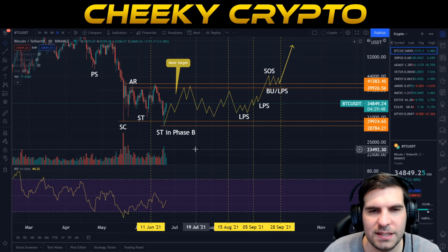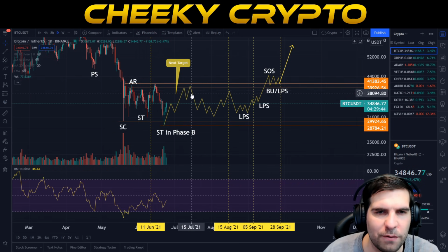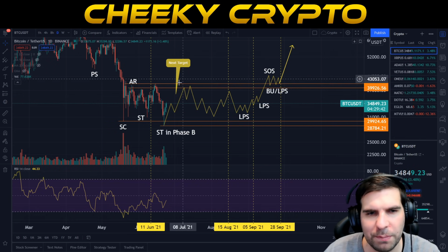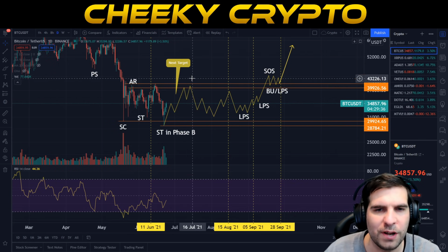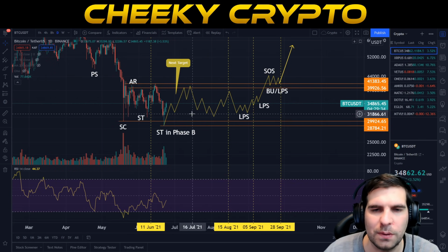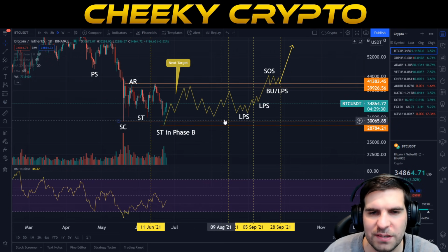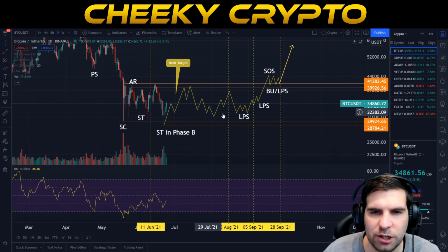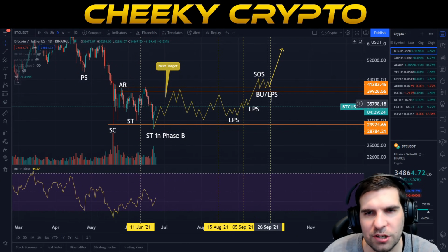So again, these corrections will come in, they'll shake a few people out. But the aim of this Wyckoff accumulation is to make people believe that actually the correction is over with this double tap of setting a higher high before actually bringing the price back down to 30k or so gradually. So that basically people can then start to feel that fear again. They'll accumulate and they'll continue the run. So again, it's going to take a while, but we're going to have a pretty good time once we get out of here.